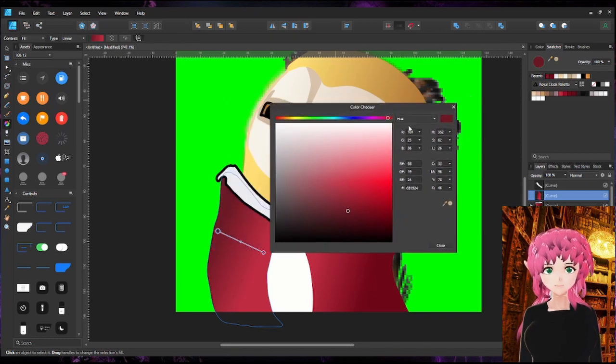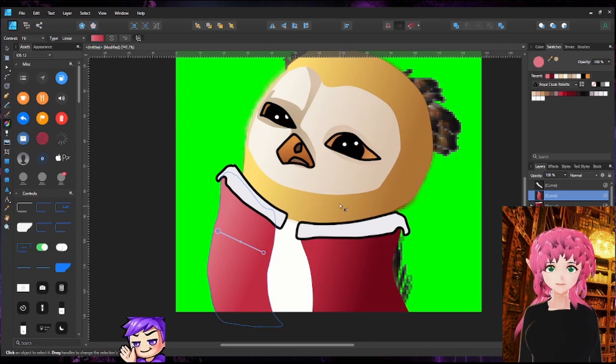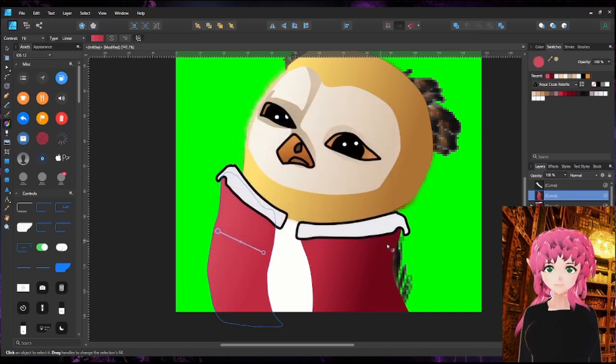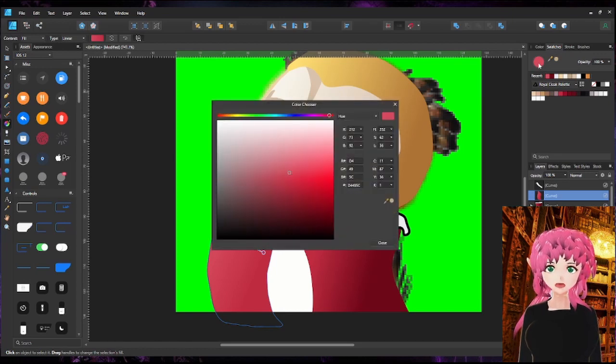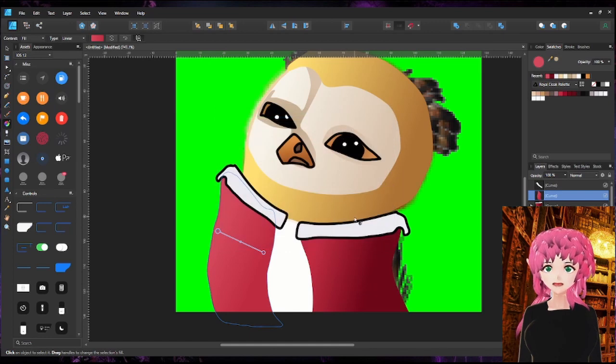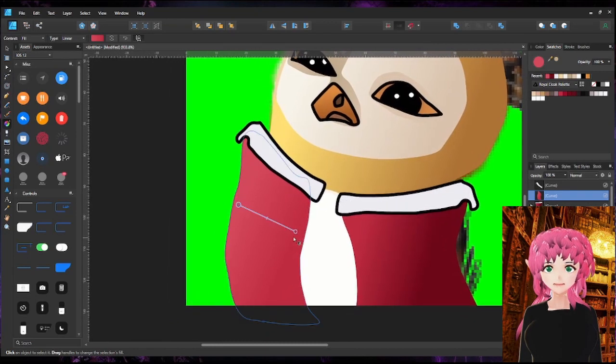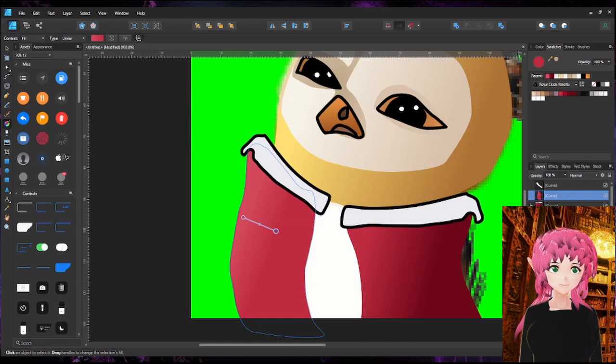Okay, I guess we got to go with 66. There we go. 66 is too much. So we'll go with 56. Just a little bit lighter. Okay, maybe a little... No, it's got to be that light. What does that look like at a distance? That looks good. Let's just decrease the distance between those.